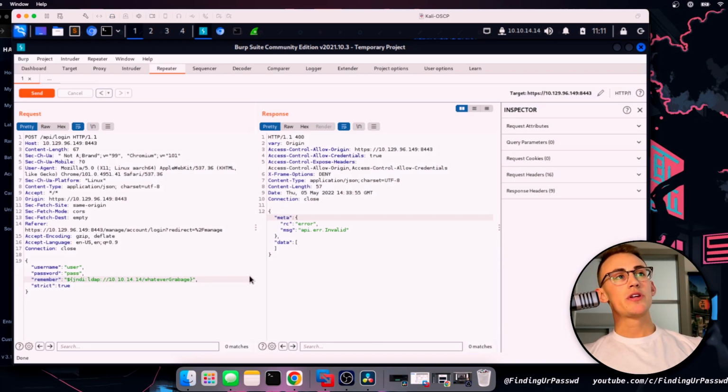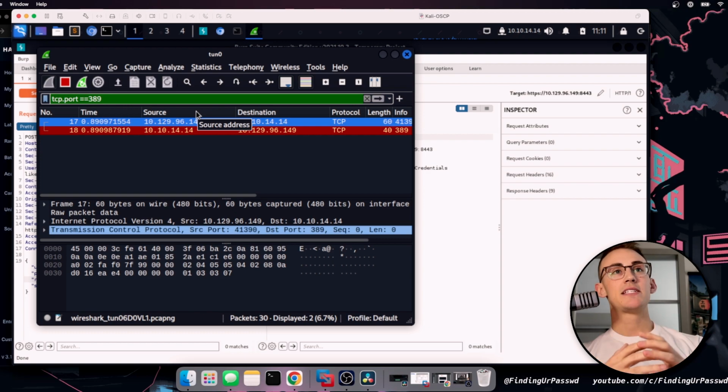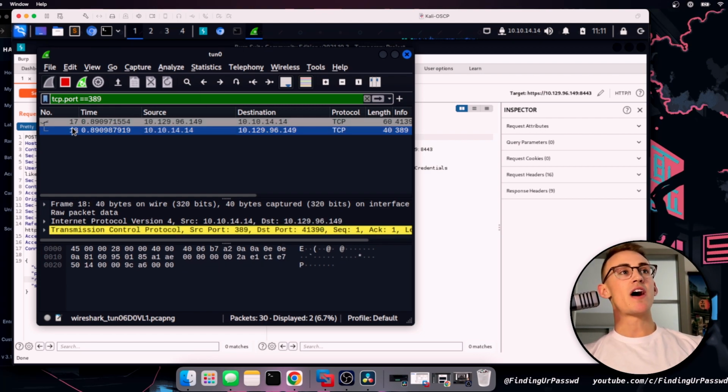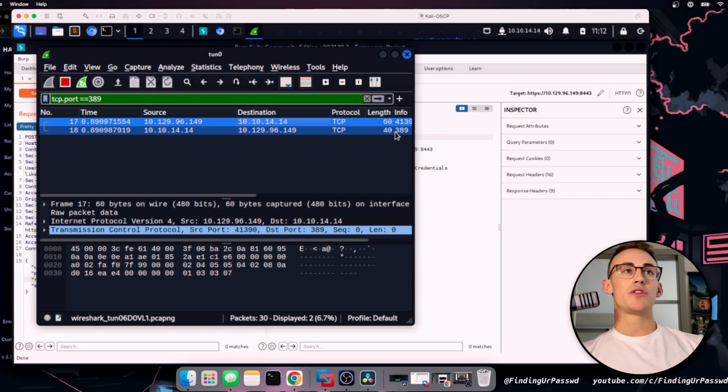With this payload configured in the request, we're going to go ahead and click send. You see we get an error, but that's pretty much to be expected. Then we can come back over to Wireshark. Now we see that there is some LDAP traffic happening between the target machine and our machine, and we can verify that by seeing the source address. So this is a packet coming to our machine. You can see that by the destination being the same as our own IP address, and then we are also making a call back acknowledging that LDAP query from our machine back to the target machine.